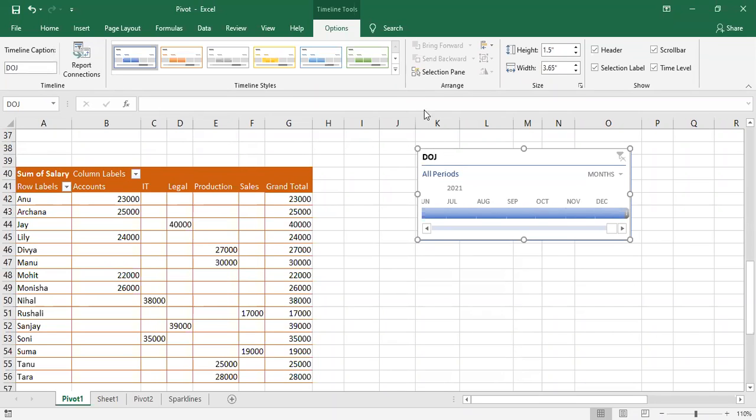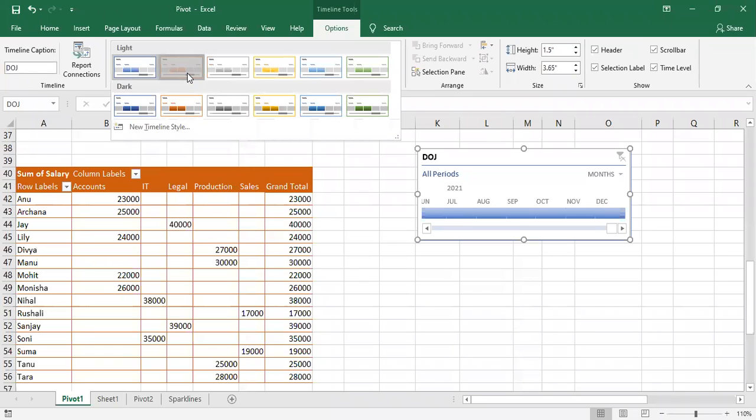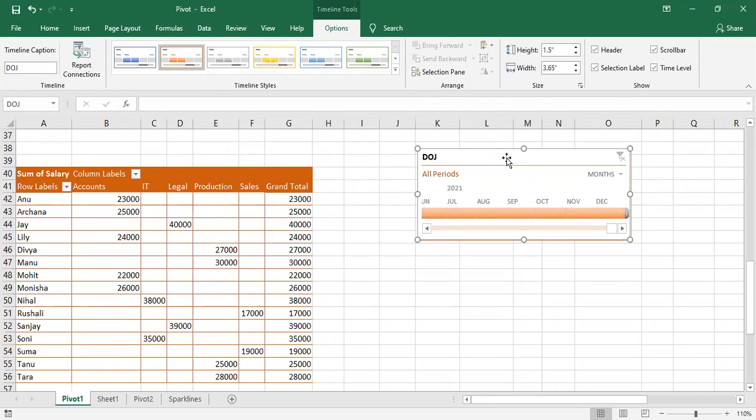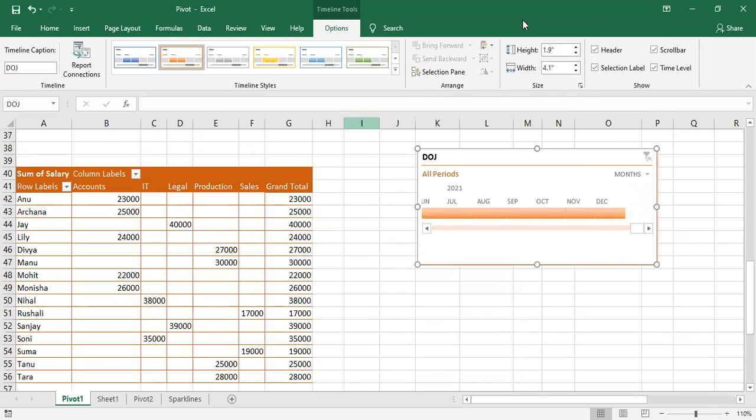If you want to change the timeline style, click on this and apply whichever style you want. To increase the height or the width, you can click on these.